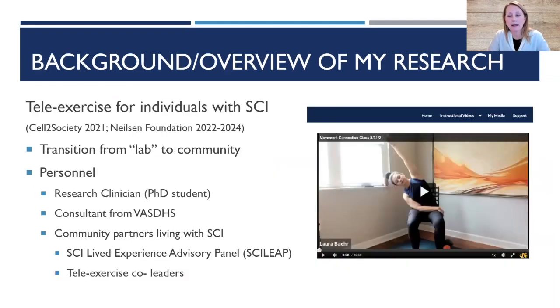So then again, my lab now is very different in a lot of ways. We've moved into the community and we're looking at tele-exercise. So what we have now here, this Zoom, this is kind of my lab now and how we're engaging with people. We also have taken it out to the community. So our equipment's very different. People have their own, you have your own Zoom and your own computers. And so we're relying on some IT support with some of the things. So that's a very different environment of a lab. So that's my lab different now.